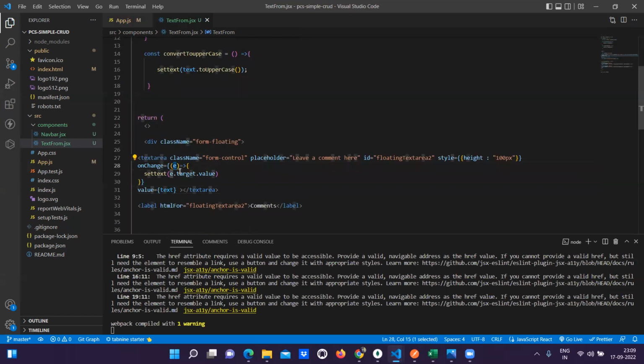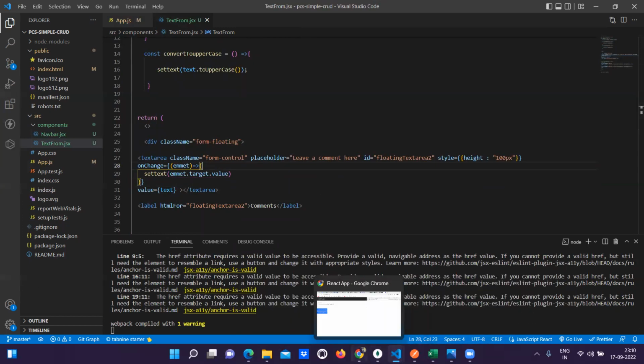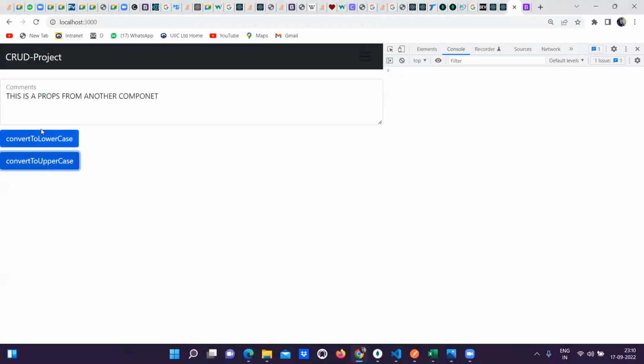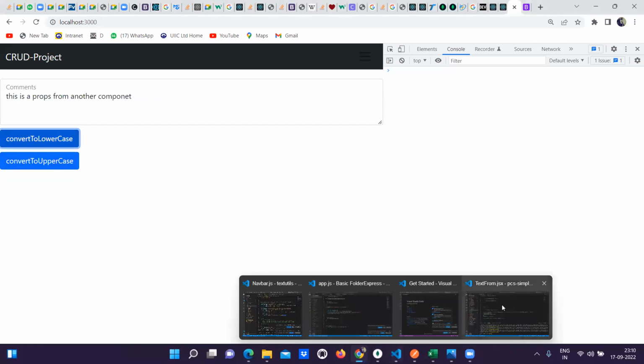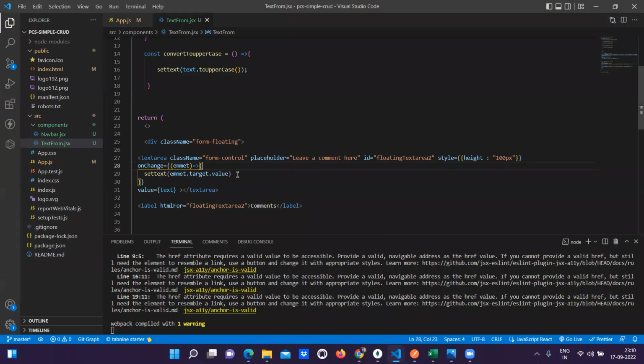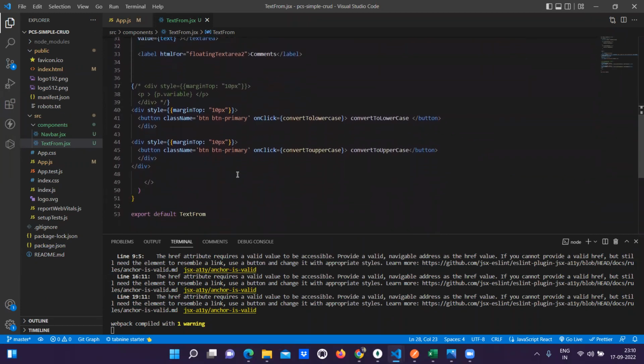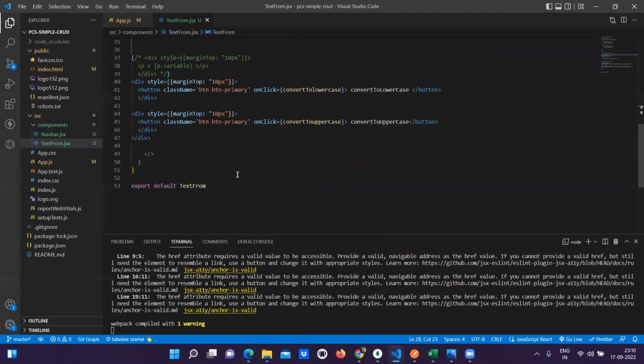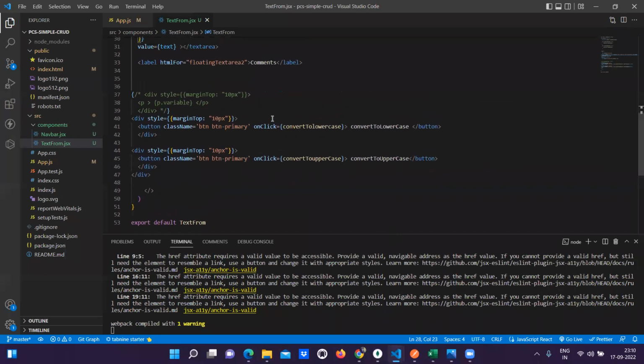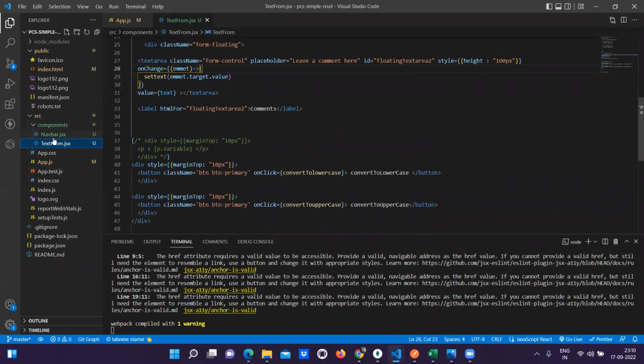Look, this is one function E, and we are using the E. We can use this emit also. So if we want to use the emit, then we have to... Okay, just do one more thing.